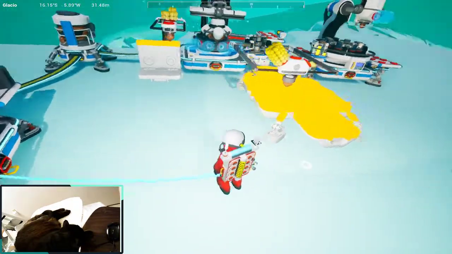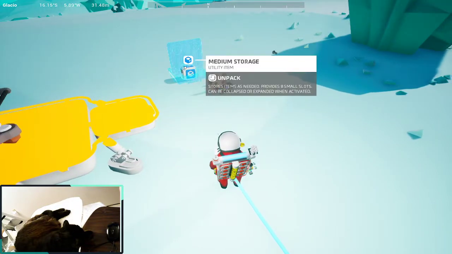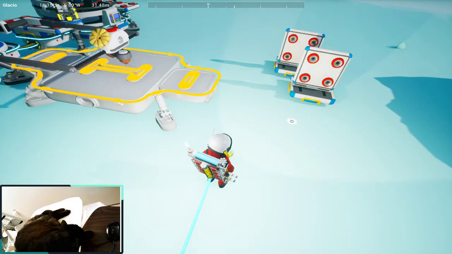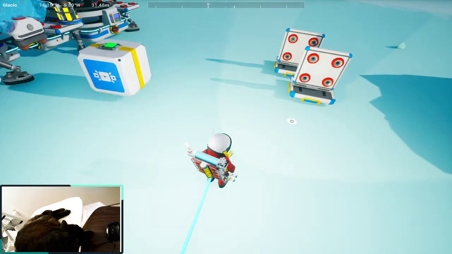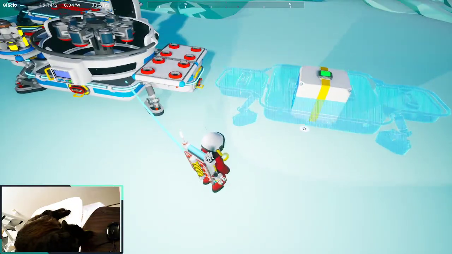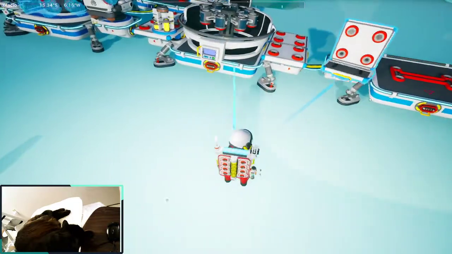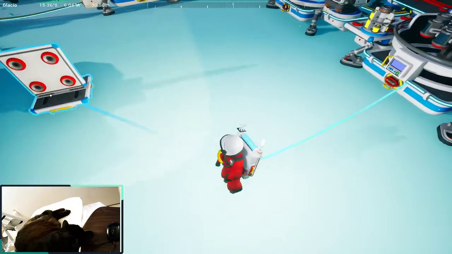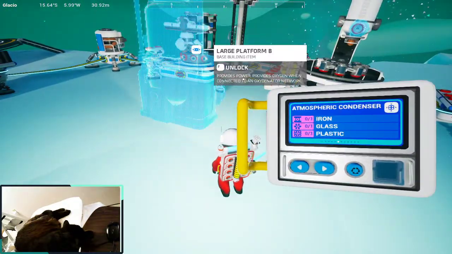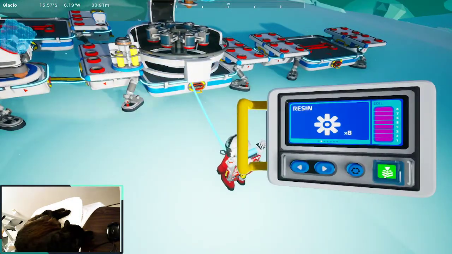I should have saved some of that resin, because I'm pretty sure I need it for my forge, which is the next thing I am putting up. Compound, oh my god. On rare opportunities we had to run for a distance. The Astroneer gods are not kind to you, is what that means. Yep, I knew I should have saved one of those things as well.